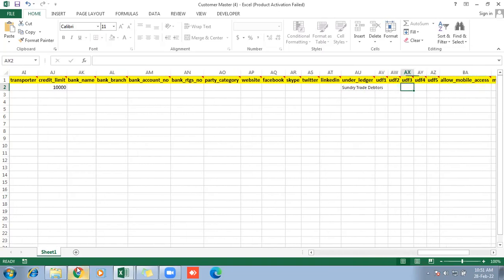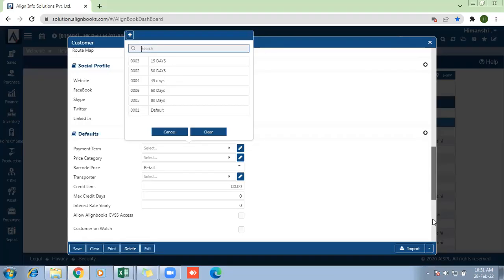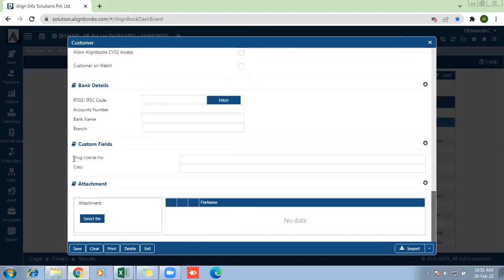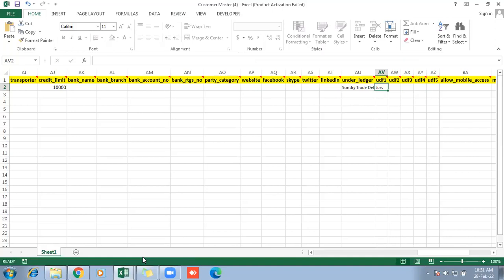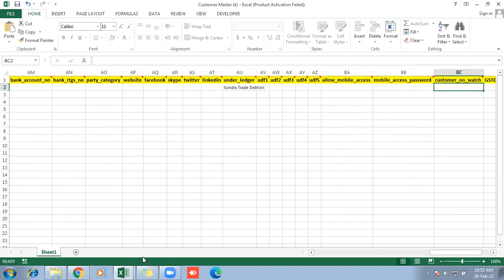UDF, if you have created any customer UDF like this, I've created drug license number, class. Then we have allow mobile access password. This is for CVSS.